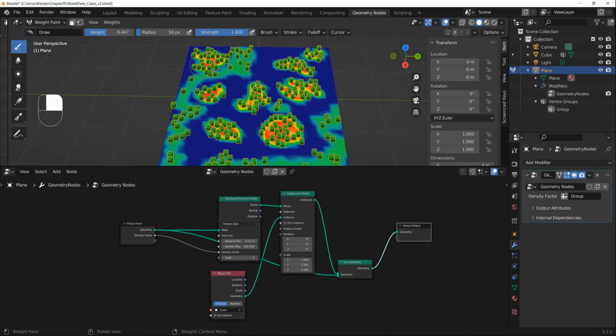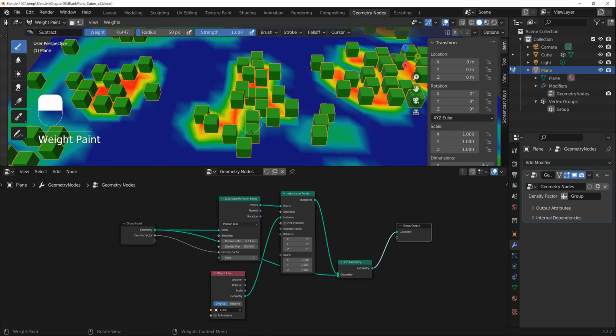Before we go on to investigate some other things, let's have a look at clicking on this icon here. If I want to take away weight painting, so this area is quite intense, so as I unpaint it, I've got subtract here, these are disappearing. That's great. In fact, we can stay here and examine some things. So we know that the distance of the size of one side of this cube is 0.1 of a meter, I believe.